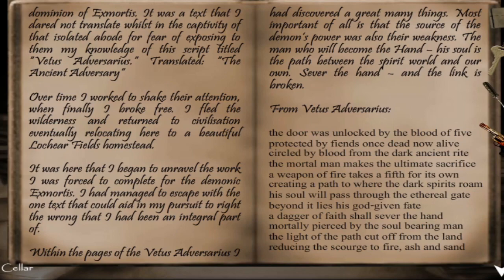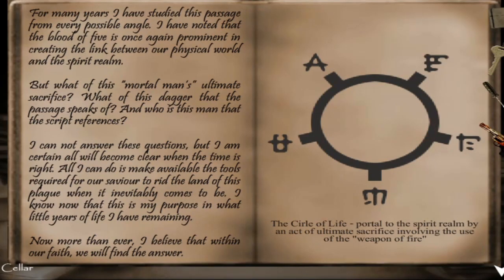All I can do is make available the tools required for our Xavier to rid the land of this plague when it inevitably comes to be. I know now that this is my purpose in what little years of life I have remaining. Now more than ever, I believe that within our faith, we will find the answer. The circle of life, portal to the spirit realm by an act of ultimate sacrifice, involving the use of the weapon of fire.